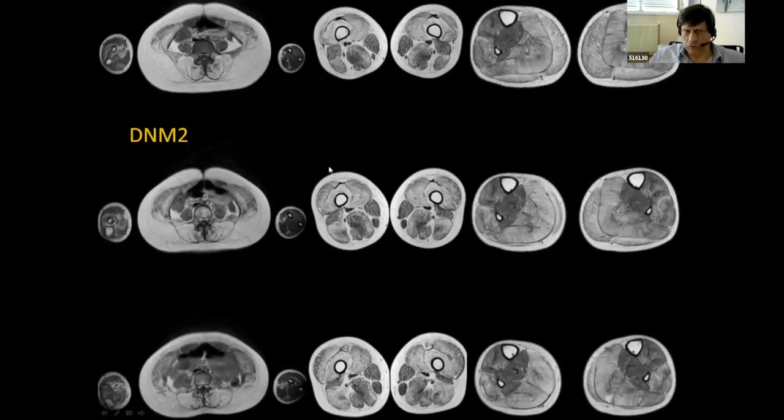In other centronuclear myopathies, like dynamin 2, the fatty replacement is sometimes very particular, with a punctate aspect when you are in cross-section of the long axis of the muscle, and like a comb if you are in the direction of the long axis of the muscle fibers.